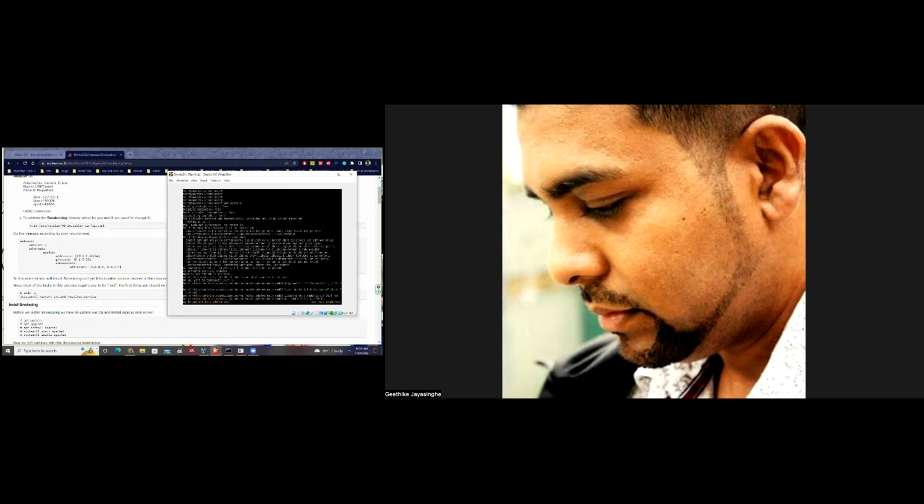Okay. Anyone else who has already configured this part can share the screen and we can continue from there onwards. I believe some of you have already done this part.